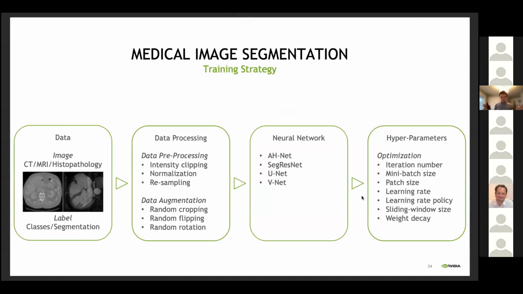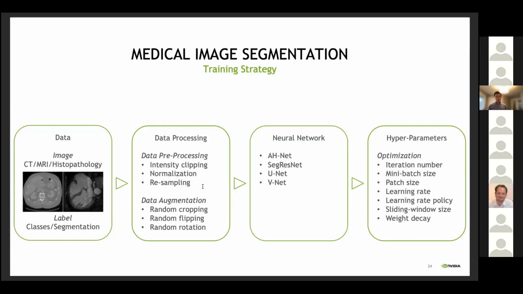So to summarize the deep learning framework nowadays, as I showed, it's kind of image-to-image mapping. You do this segmentation-based formulation. You have an image like CT, MRI, or pathology, then you predict the labels on each pixel or each voxel.